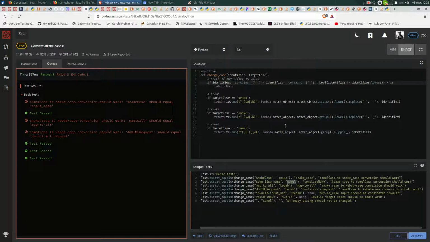So everything to camel case is swell, I guess. Camel case to kebab case should work. Do HTML request should equal do HTML request. Snake case to camel case to something. There are problems.